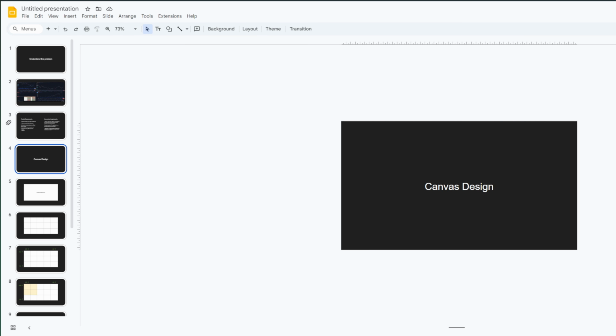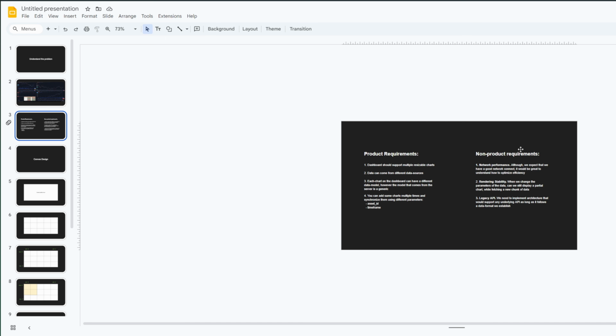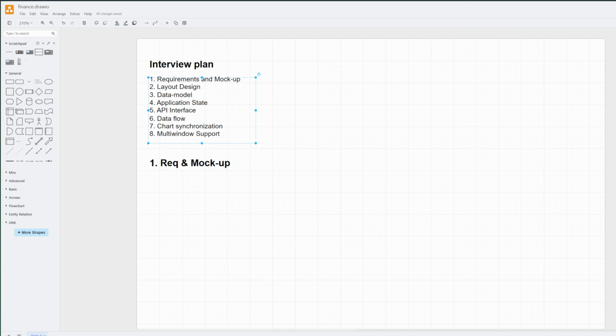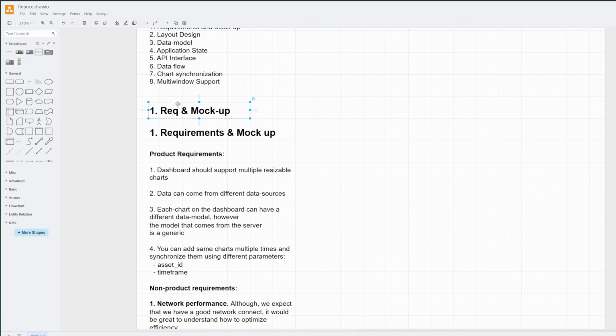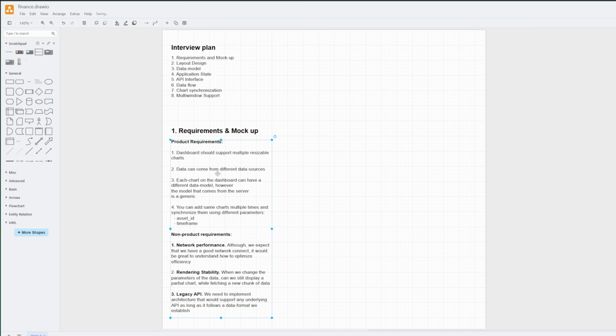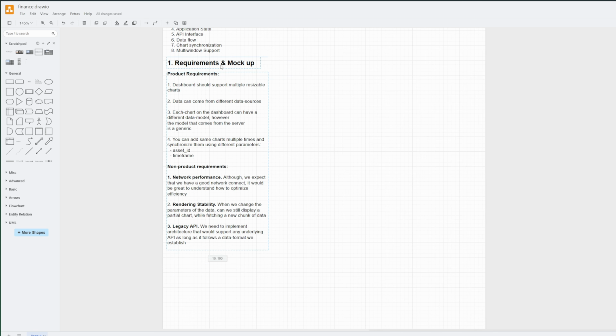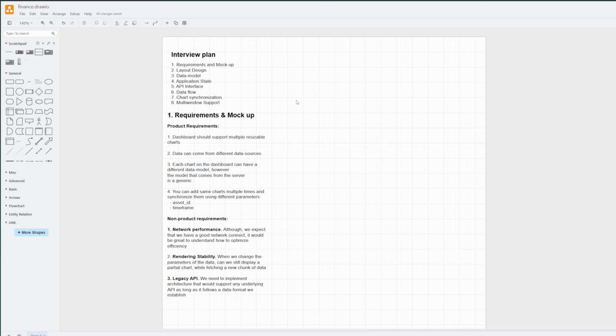All right, so it's too early for canvas design. And since we already mentioned all the product and the non-product requirements, we can move to our dashboard. In order to save some time, I already prepared these product requirements and the mockup. Essentially, it's the same thing that you saw on the slides.